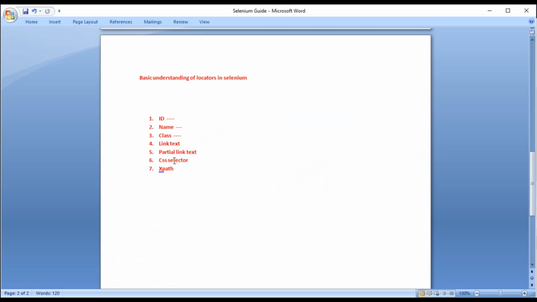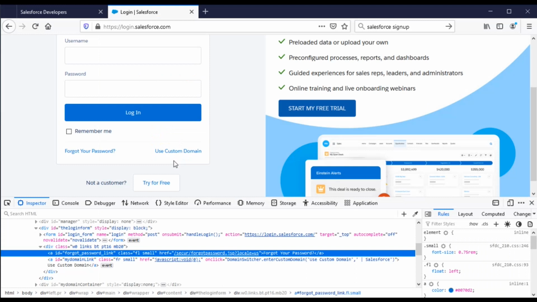So now it's a selector, right? So guys, you can see that this entire page is built using CSS. There are multiple CSS files connected with this page, and you can check that. If you want to check, you can see that there is multiple code over here. This is related to CSS. So how to locate a web element by using a CSS selector?